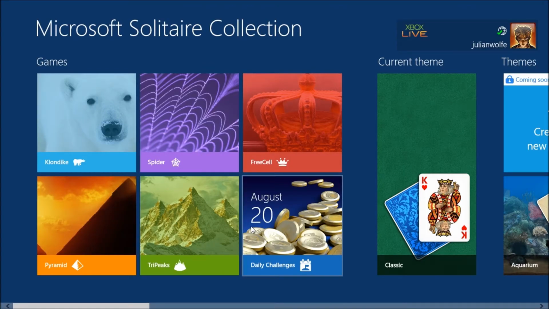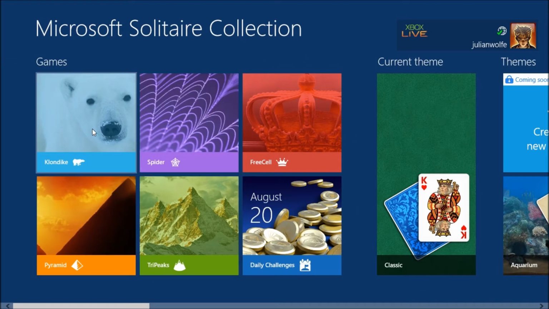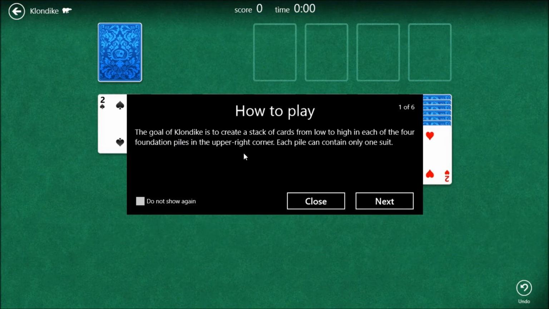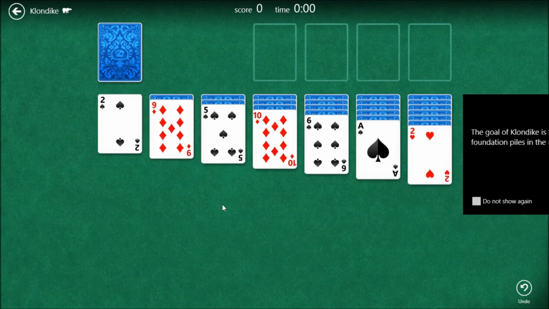So let's just play a classic game of Solitaire, which is right here. So we're going to click Classic, or not. I guess Klondike must be their classic. We'll see in a second here. We'll click on Klondike, and as you can see, it's loading, and it gives you a small tutorial.